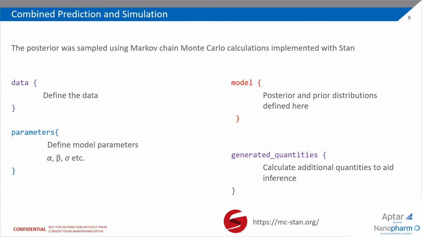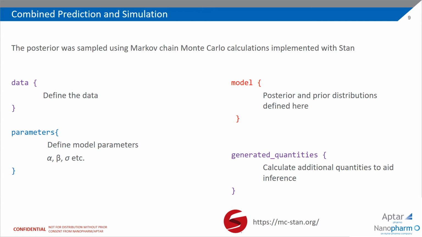The tool we used to fit the model to the data was Stan, and this separates the model specification into a number of blocks. The one that we're most interested in for the next stage of the work was the generated quantities block. This allows you to take values from the posterior probability distribution and perform further calculations on them. And the results of those calculations have probability distributions associated with those also. Now, we used this to calculate the distributions of confidence intervals surrounding test reference mean ratios that you might calculate in a bioequivalence determination. And this allowed us to predict the probability of success of bioequivalence determinations as a function of flow rate.